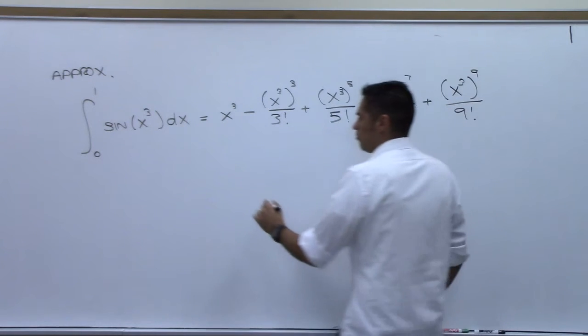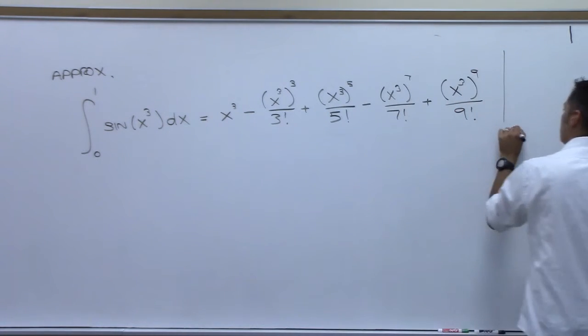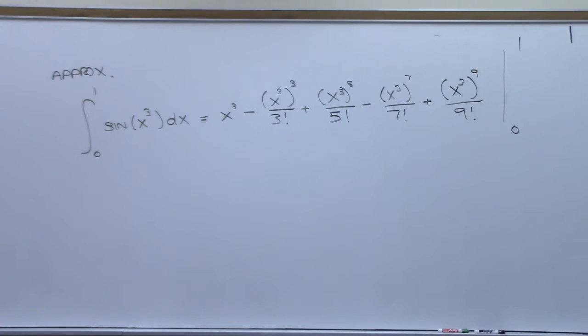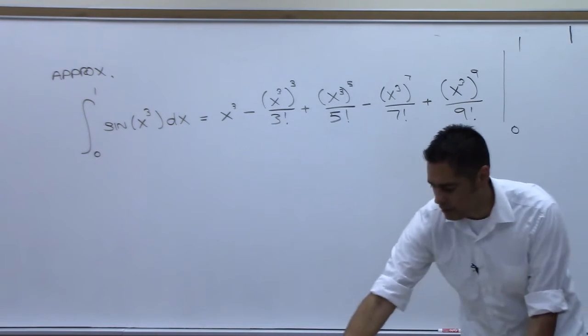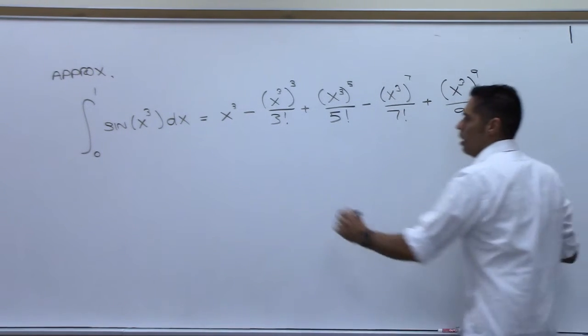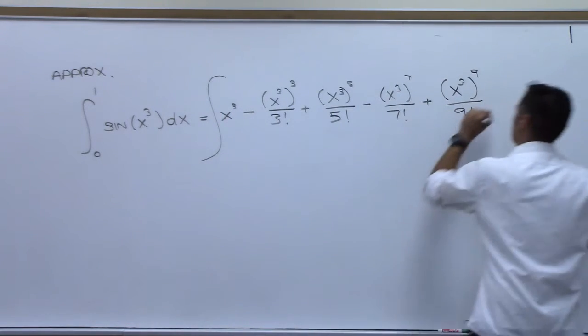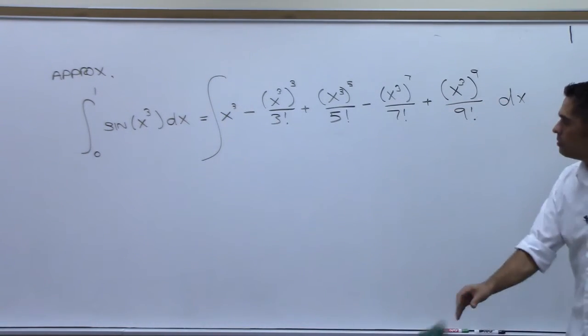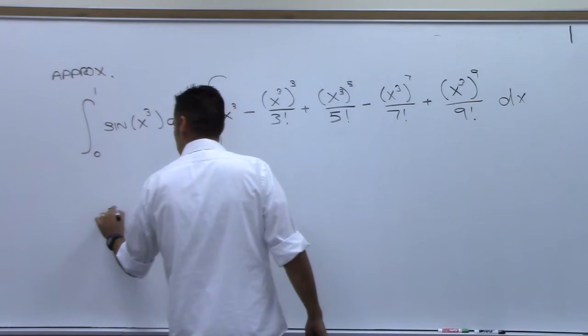Is this going to be one where we're going to use the table? Yes, you would use the table for this. Okay. Absolutely. Yep. And I'm going to evaluate that 0 to 1. Right? Oh, wait, hold on. I haven't taken the antiderivative. Hold on. Got to take the antiderivative first. Maybe we can't do it.